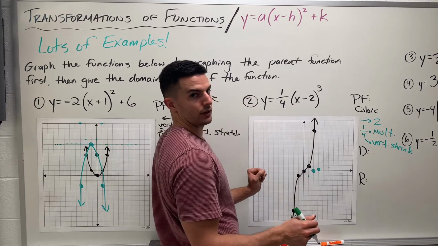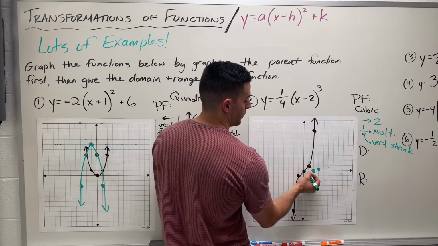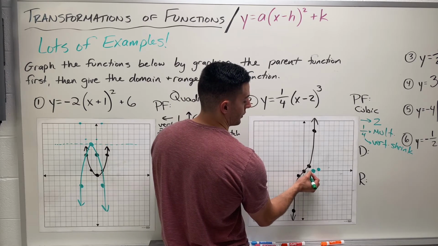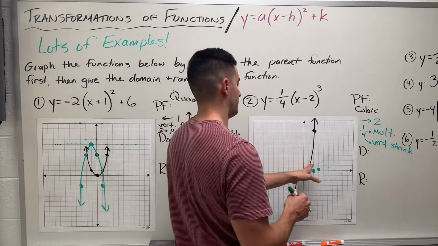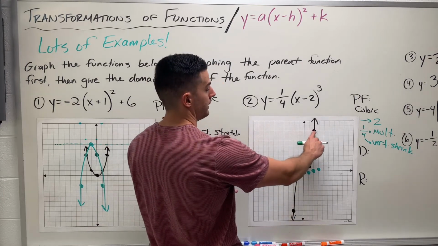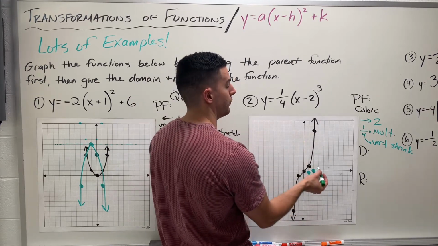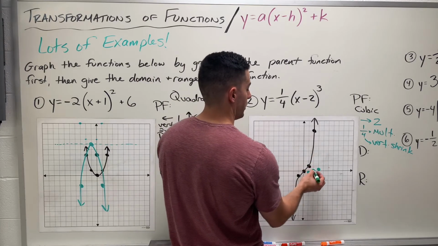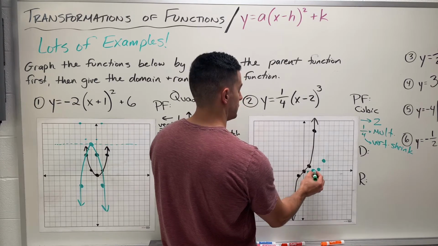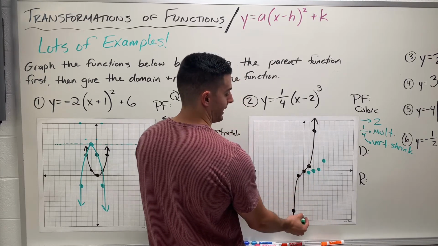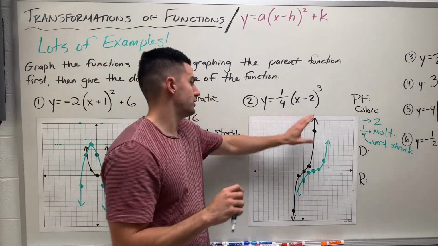So up a fourth and then right 1, and then normally it's left 1 down 1. Now it's going to be left 1 down a fourth, right? Because that, again, vertical distance is cut in fourths. So that is where these 3 points would be in relation to my new graph. And then these two as well, right? Normally I count up 8, right 2. 8's easy to cut in fourths because 8 divided by 4 is just 2. So instead of up 8, right 2, I just go up 2, right 2 from my new origin. So up 2, right 2, and then same thing. This is normally down 8, left 2. Instead, it's going to be down 2, left 2. Right? Kind of a smushed together version of this graph.